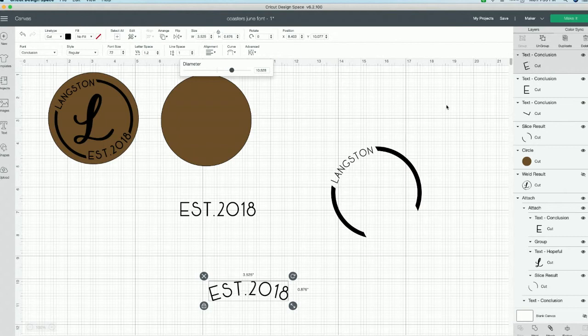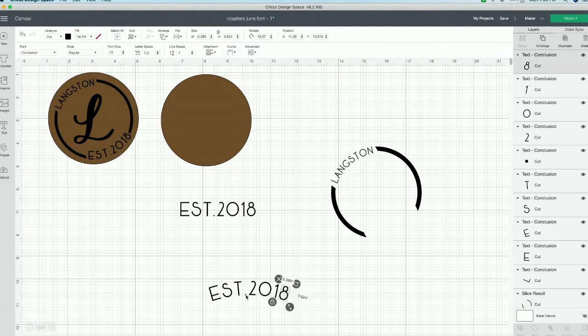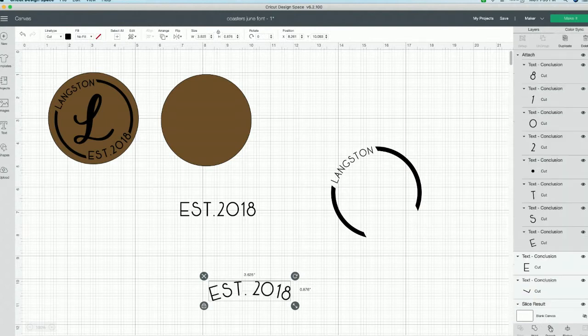Now, if I ungroup it, I'm like, I want to scoot this 2 a little bit over from that little dot there. I can scoot him over a little bit. Maybe you want all of these over. You can grab all those and scooch them over so it's a little more separate. That's great. Now, even if you take these and you're like, okay, I want to attach them together, that'll fix the problem. Attach them together, you still can't curve text.